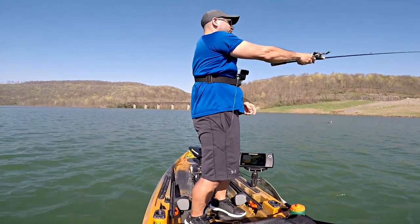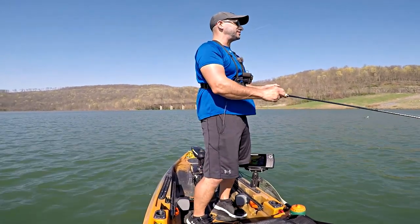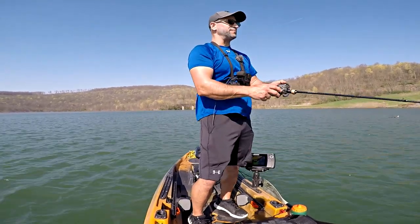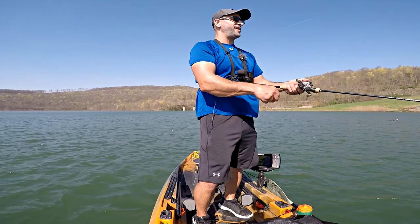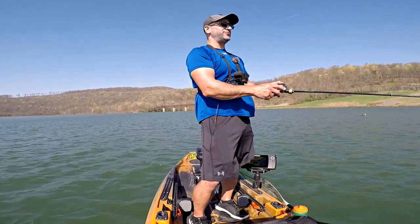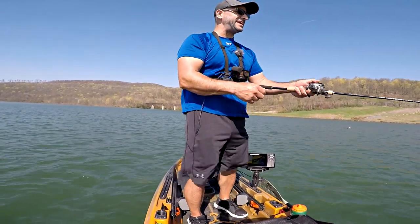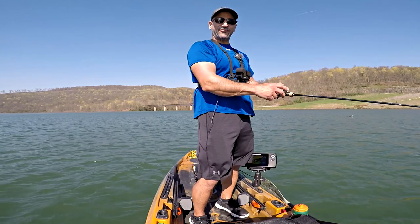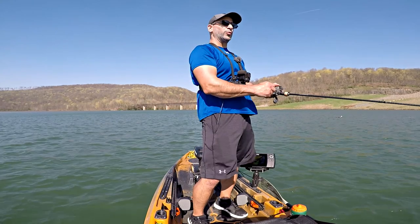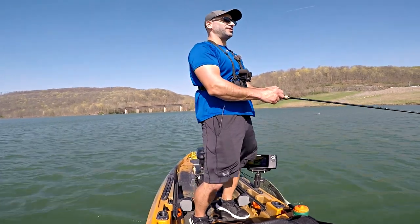Throwing this Jackal Rearrange on an absolutely incredible jerkbait setup — this is the Shimano X Pride 610 medium, got 10-pound test fluorocarbon, Sunline Sniper, and just a medium speed loose reel. Absolutely perfect for what I'm doing. I found the fish up shallow, they're actually in about five to ten feet, so I'm sitting at about 20 feet casting up towards the bank. The wind is blowing right into it. It's about 82 degrees up here in the mountains — a little cooler than back home, exactly what I wanted. First fish in the boat, let's keep at it!